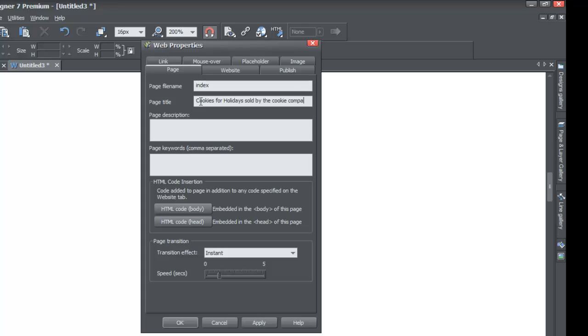Now maybe that's not the best title, but I'm just making this information up as I go. In the case of your company, you may have your company name in there and a small snippet about what your company does. It's just a simple title that is related to your page description. So once you come up with your page title, you go to page description, and then you'll describe the kind of content that they would find on this page that we've created in Web Designer, which in this case is the index page.